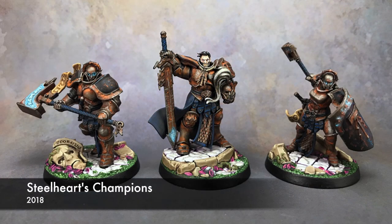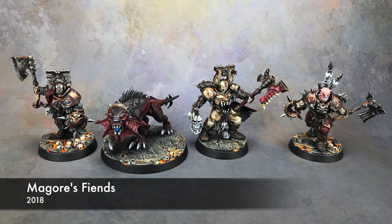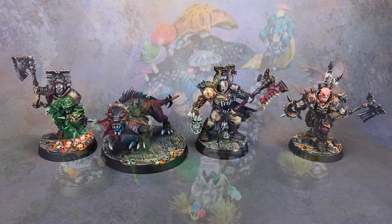To close this all out: if you want to become a better painter, first you need to commit to it and put the time in. For me it's taken 13 years to reach this point — some people might do it quicker, some might take longer. It doesn't matter. Paint for yourself and just enjoy it. Always try to learn new things. When you paint something new, whether it's a different game or a new unit, commit to trying something different and making it better. That's the only way you're going to get better — just keep pushing yourself and get outside your comfort zone. Don't stay content with what you're doing.